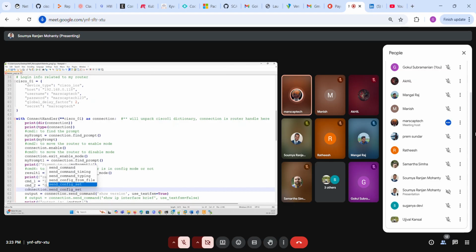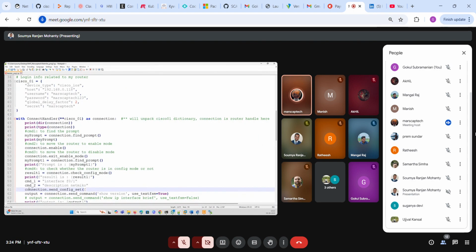In bracket parenthesis, put a square parenthesis. No, normal parenthesis and then square parenthesis, because now we are going to give a list of commands.